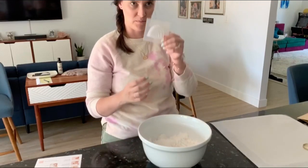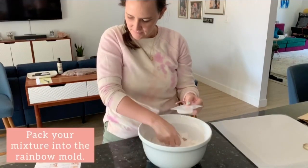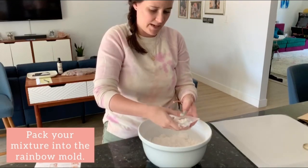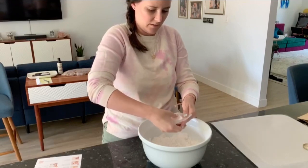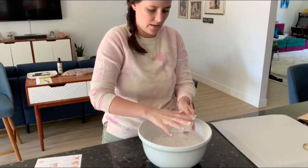So you have your rainbow mold here. You're gonna take some of it and just pack it down in there. So push it down really hard as you're going to pack it really nice and firm.